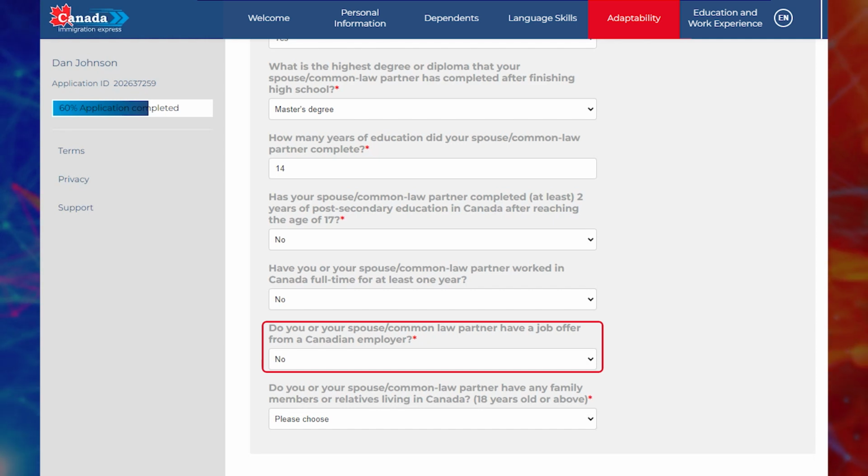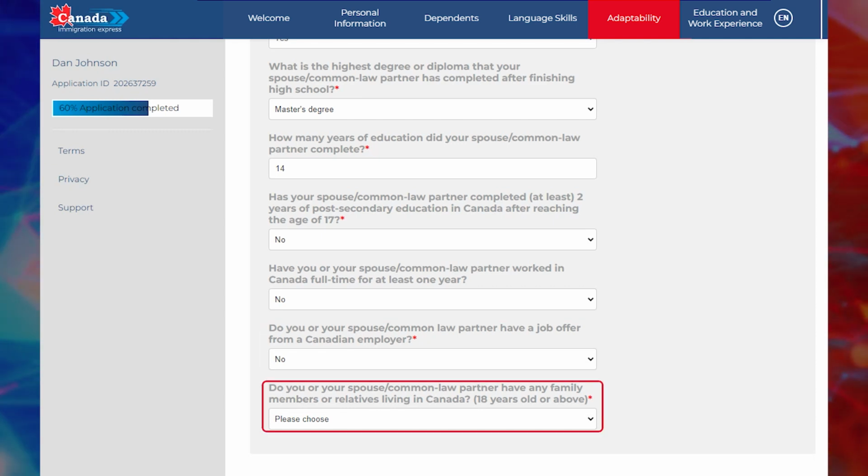If your spouse or partner has a job offer at the time of filling out the application, select yes. If not, choose no. Lastly, provide information about any family members or relatives you or your spouse/common law partner have living in Canada who are 18 years old or older. Select yes if you have relatives in Canada, or no if you do not.